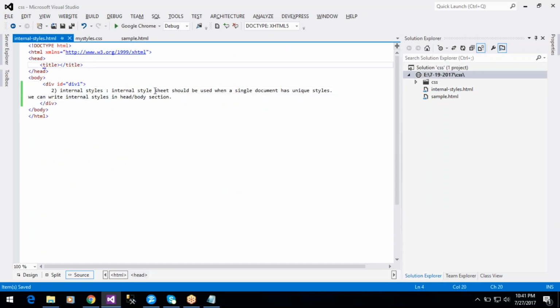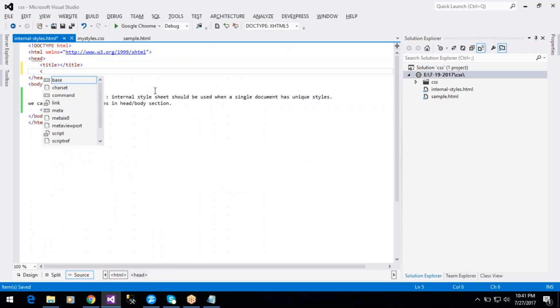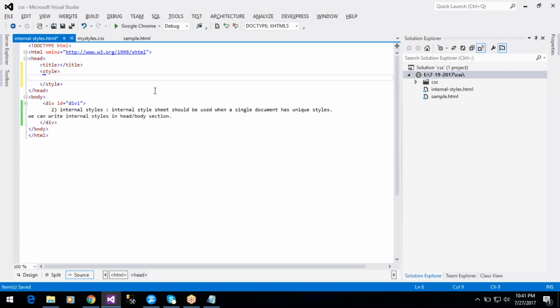Next, in the header section, use the style tag, and the ID is div2.